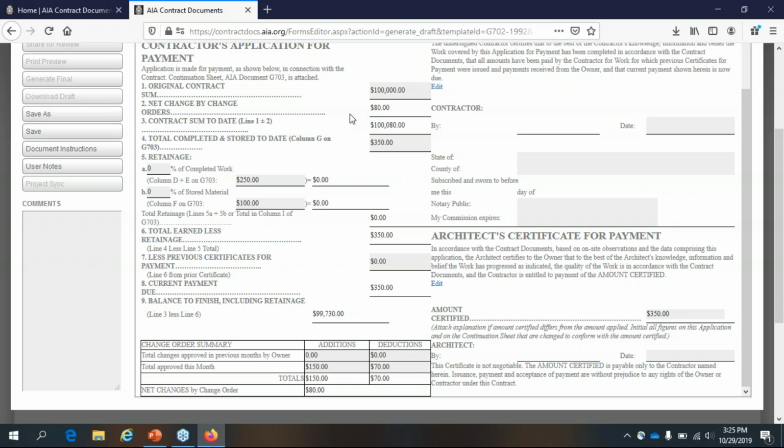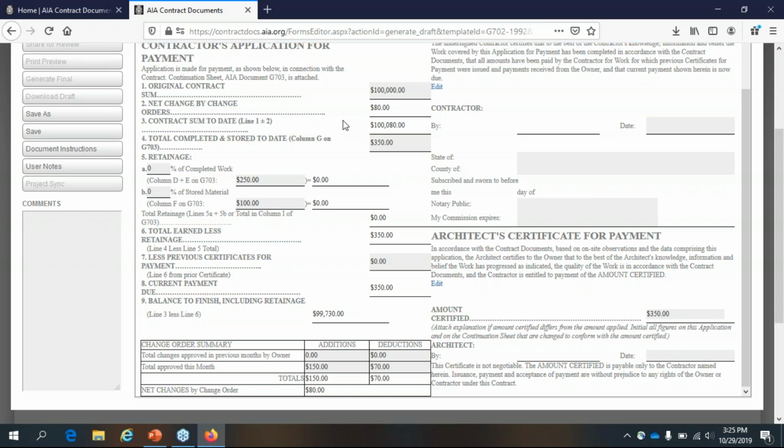But the process for change orders is that you list each change order as a line item in G703, as I mentioned, and then you just have to summarize them here in this box at the bottom. Additions, deductions. You do not put a minus sign. It knows that a deduction is a negative, and you can see that it gets a total net, and it puts that here at the top. And then it just takes these two numbers, line 1 and line 2, and adds them together. Line 3, also a white field, so nothing there. And that is the contract sum to date.